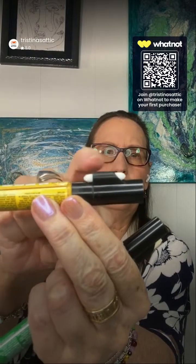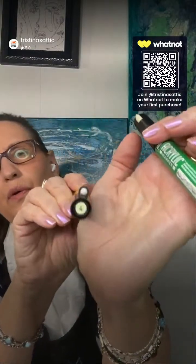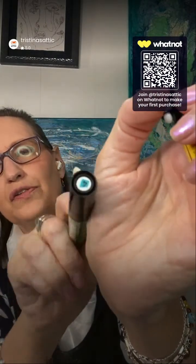So here, can you see again, the double tip like that? This one is a bullet tip, but it's a 4. There's a number 4 right there. It's a 4 millimeter. And then this one is a chisel. So it still has a 4, but it has a little chisel to it. I like the chisel tip for covering a large area. Chisel tips are great because you can get different size lines with them, so they're very versatile in the type of lines they can give you. There is the chisel tip right there. And just so you know that there are different tips, that's why I have little jars separating them on my table.